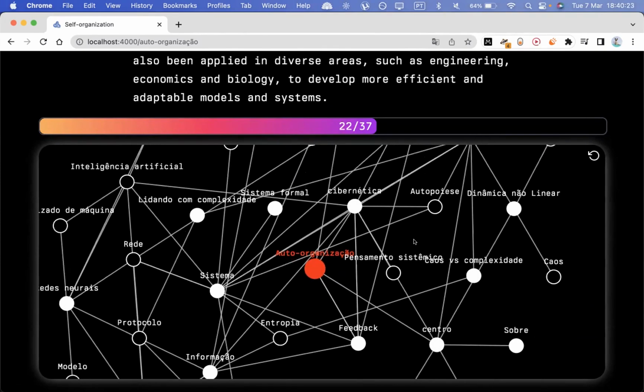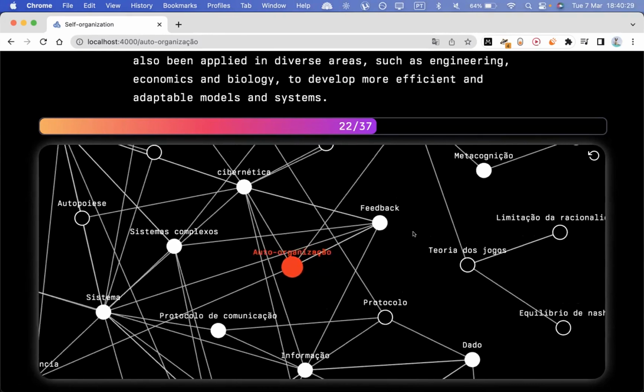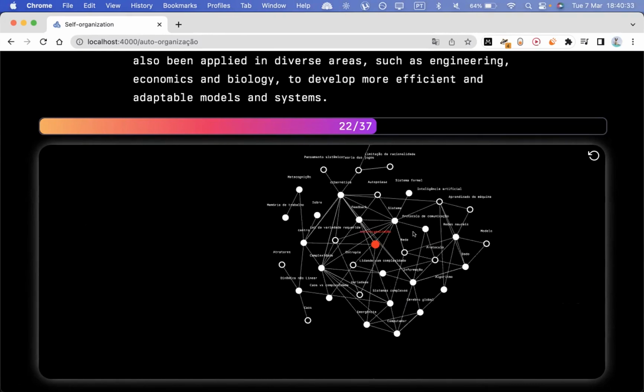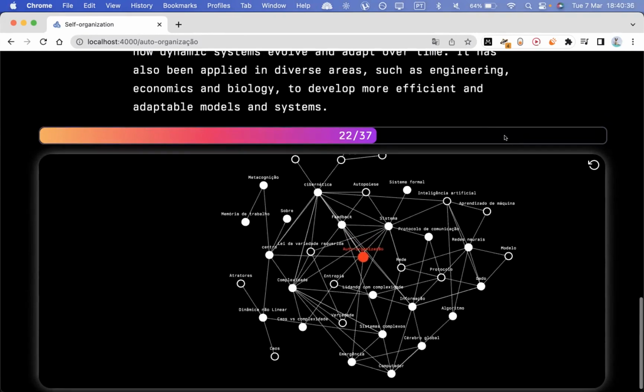And the cool thing is, each time you press a node, it gets centered. So the graph is highly dynamic. In fact, you can press R and the graph will kind of like change its shape. It's kind of trippy. I love that. And that's all. That's a little bit of my project.